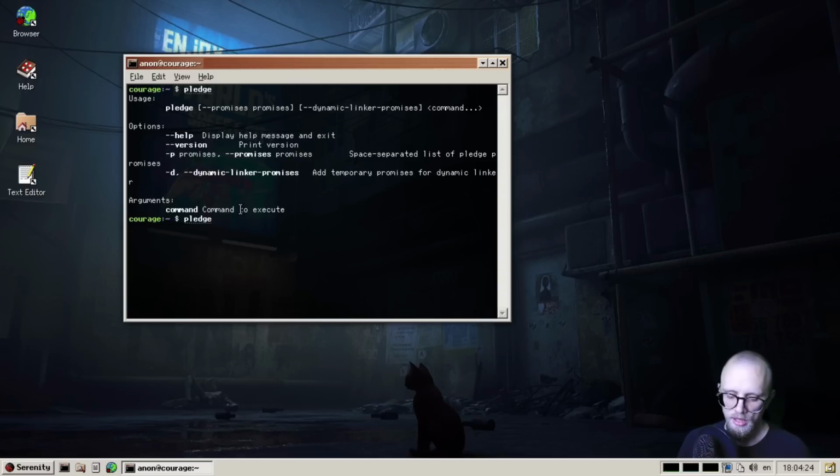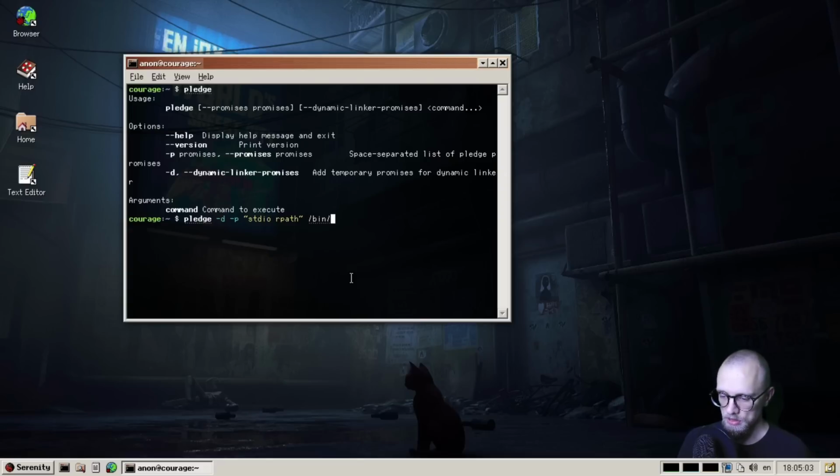So if you're not familiar, we have implemented the pledge sandboxing mechanism that was originally invented by OpenBSD, where you can specify a set of promises, which are capabilities that tell the kernel what type of activities you're going to do as a process, and if you do anything else, then the kernel will shut you down. So a very small set of privileges would be something like stdio and rpath, which means that you can do basic I/O and you can do file system reading.